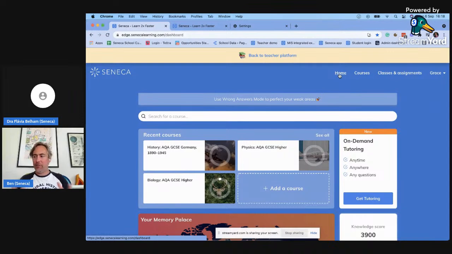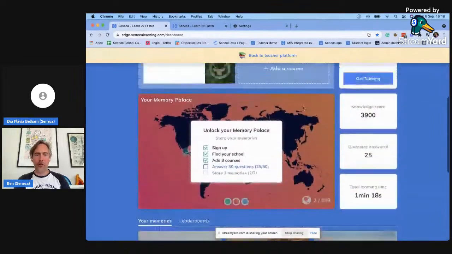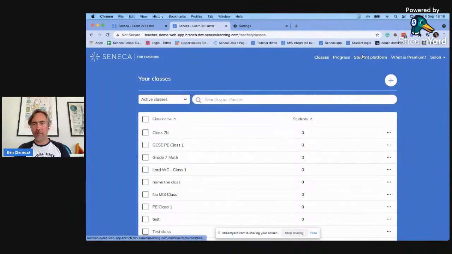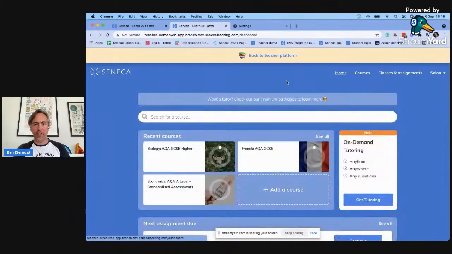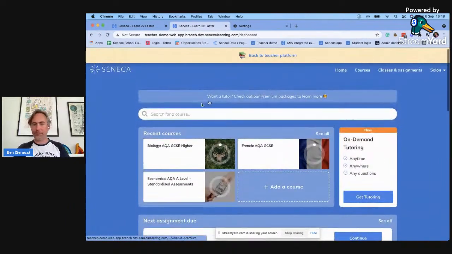As we're looking at this as a learner, you can see I've got my recent courses in front of me here. These are the courses that I have been both assigned and chosen to undertake in my own learning. I think in my excitement to join you all, I've used the wrong login page, so I'm just going to do that process again. Here we go. I've logged back in as a pupil.